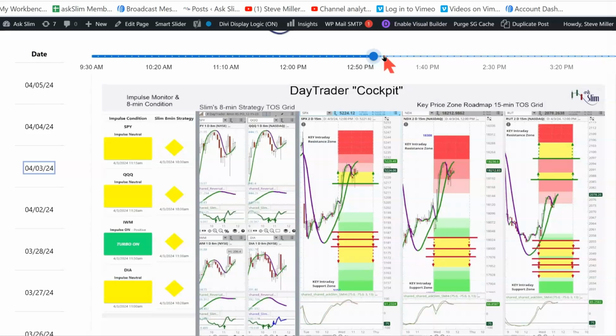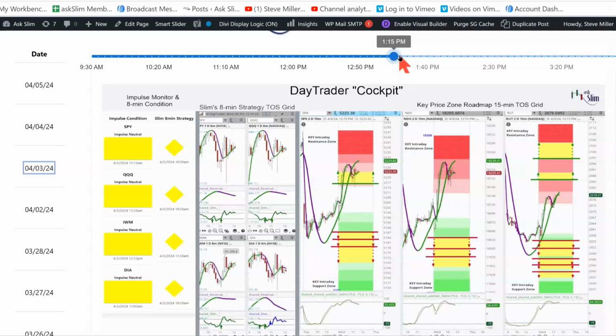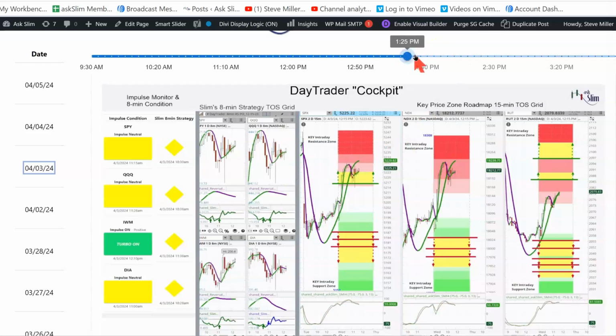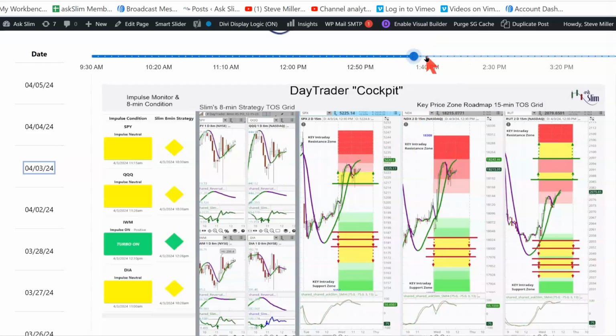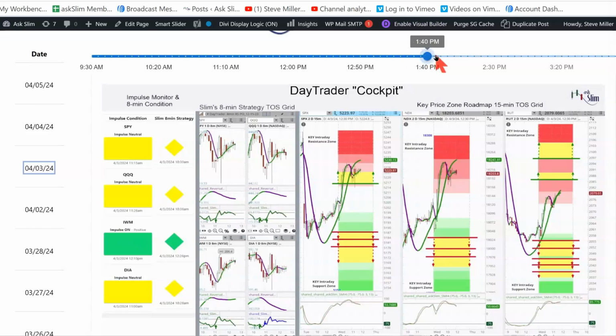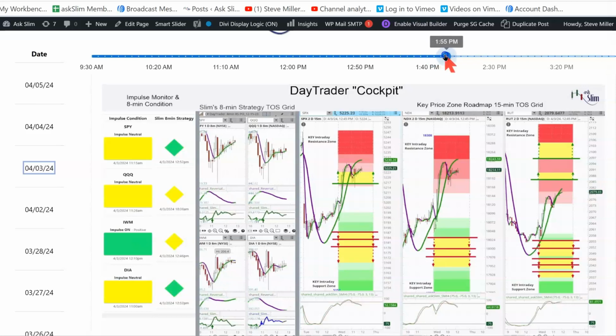Right over here, we're starting to get things just turning up a little bit, but we're chopping right in here, as you could see. Everything is neutral. The impulse monitor, neutral. Trade strategy, neutral right over there. Not a lot right over here to really give you a good sense of anything to do. Again, we're staying out of the market if the market is telling us to do so. We keep getting these little signals on IWM, which then says to me that there's some small cap buying coming in during the day. But again, up in resistance, do we really want to do anything? I don't think so. Not much going on in here.